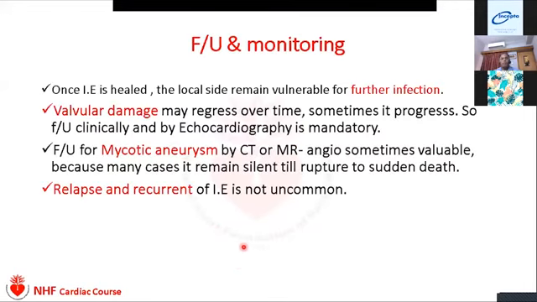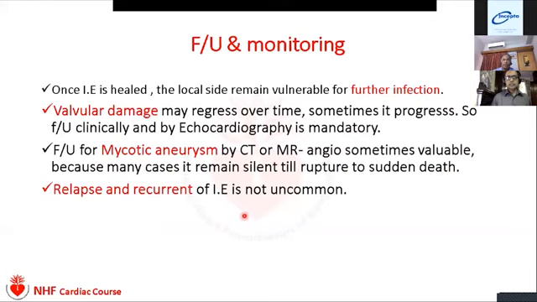Follow-up and monitoring. Once infective endocarditis is healed, the local site still remains vulnerable to further infection. Valvular damage may regress over time and sometimes it progresses. So follow-up clinically and by echocardiography is mandatory. Follow-up of mycotic aneurysm by CT or MR angiography is sometimes valuable because in many cases it may remain silent, especially in the cerebral circulation, till it ruptures, leading to sudden death.